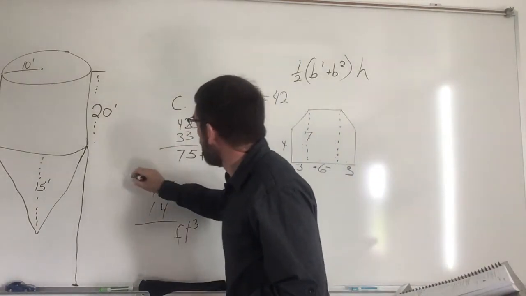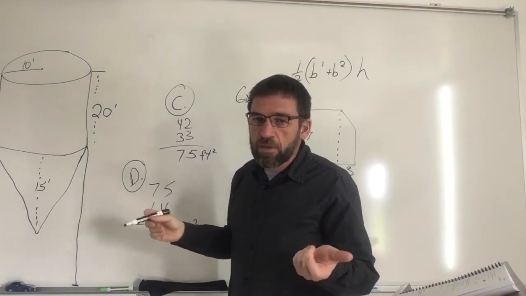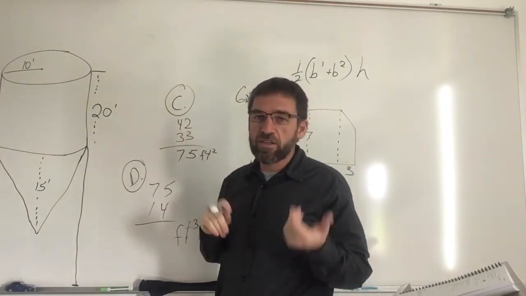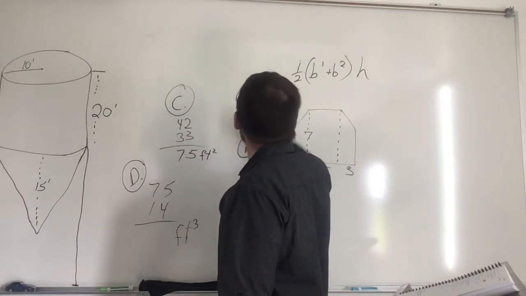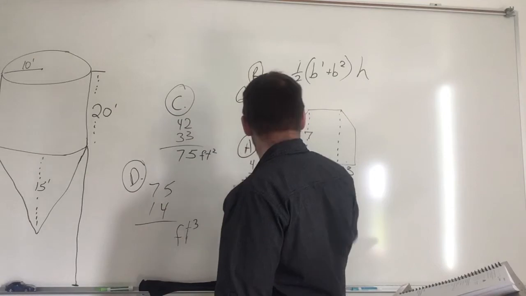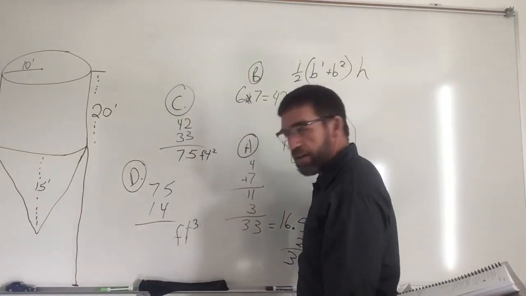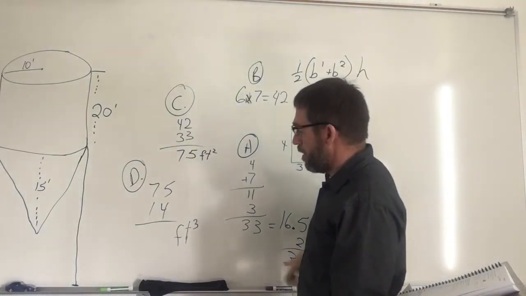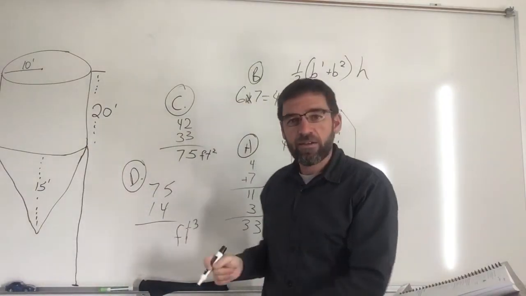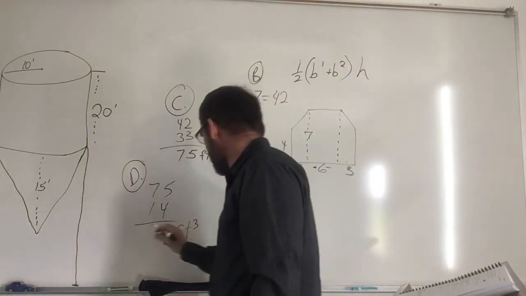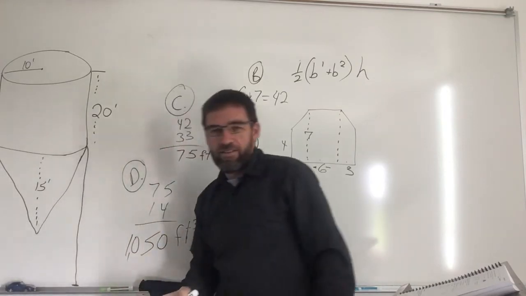Okay, this is C and this is D. Not all of them will have 4 steps maybe. Happen to be the 2 examples I did. A lot of them will have 3 or 4. Let's see, this was A's answer here, and this was B's answer here. A's actually down here at 33. Anybody got this answer yet? Come on. Quick. Who's first? Oh, yes, thank you. 1,050 cubic feet.